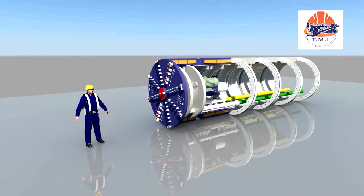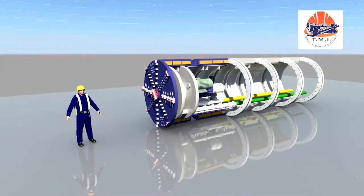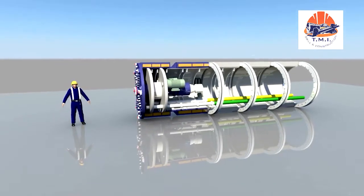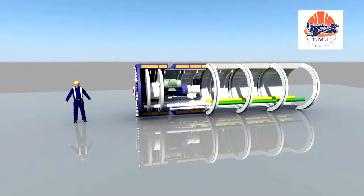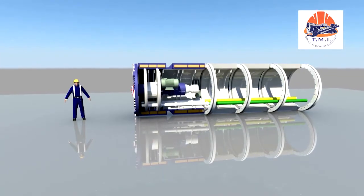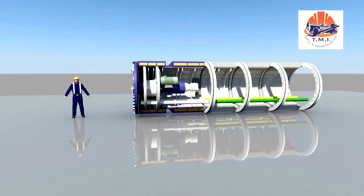The AVND machine series shown here is an advanced version of the proven AVN technology. Thanks to a pressure chamber, this machine can switch from slurry to mix shield mode during ongoing operations, and thus open up a greater range of heterogeneous soils. The following animation shows the use of an AVND machine.